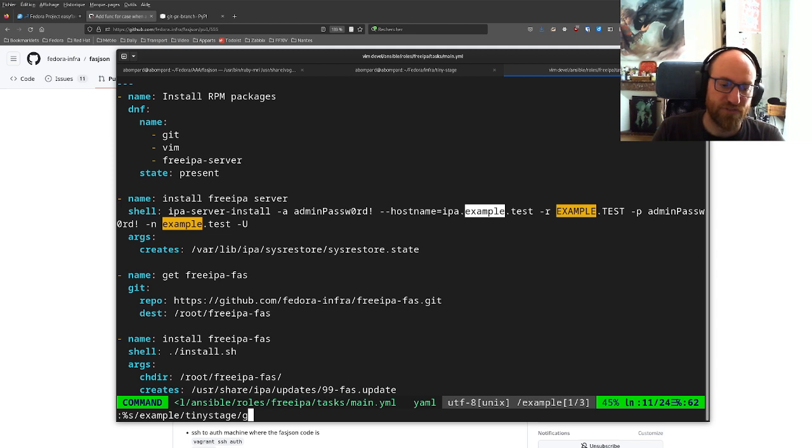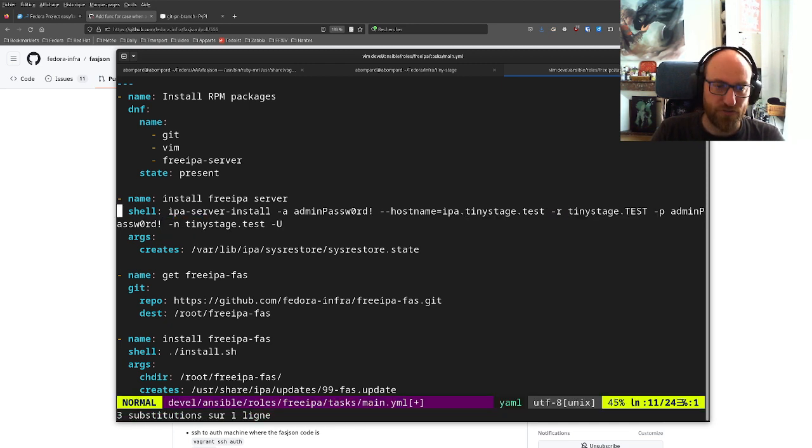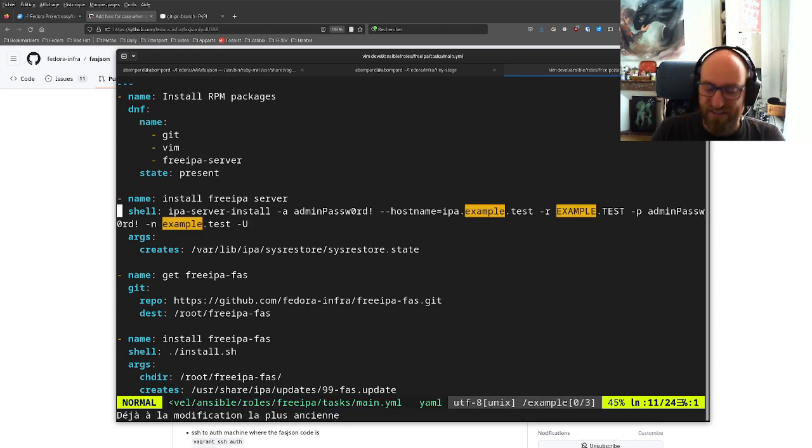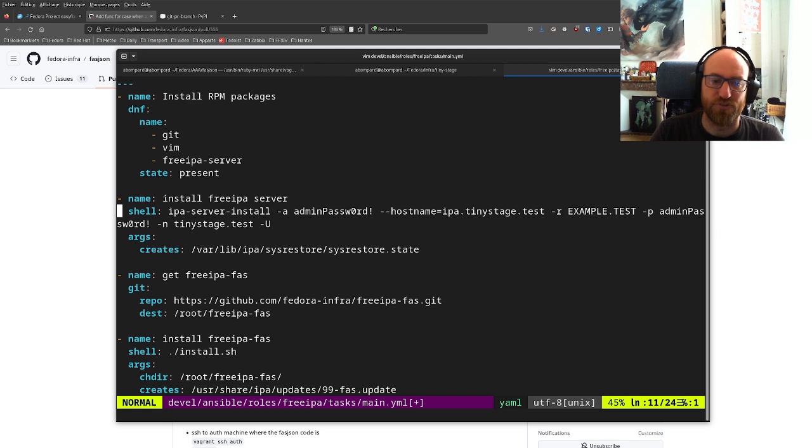That's pretty much the same as in sed. And c if you want confirmation. That's where Vim is useful. It can let you confirm the changes. Of course, what did you notice here? It took the TINYSTAGE that was in caps and replaced it in lowercase. Not what we want. So I would have had to first set noignorecase and then do the thing again, and it would just replace the right thing.